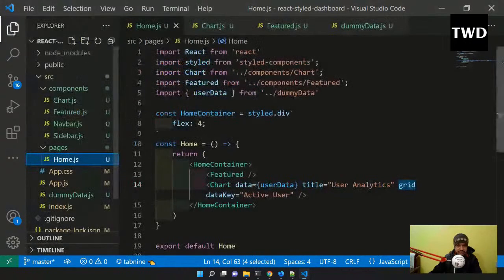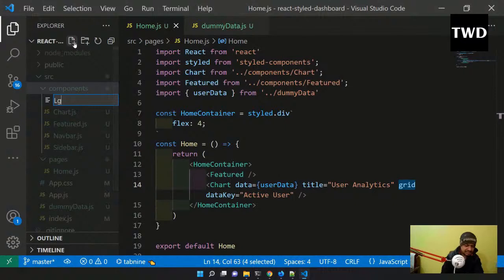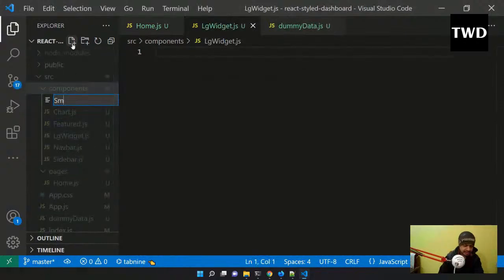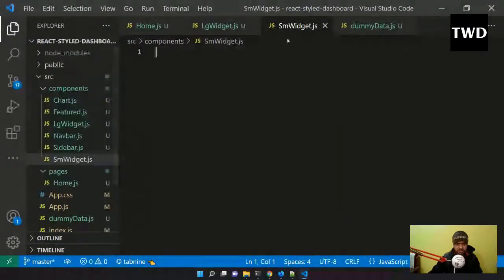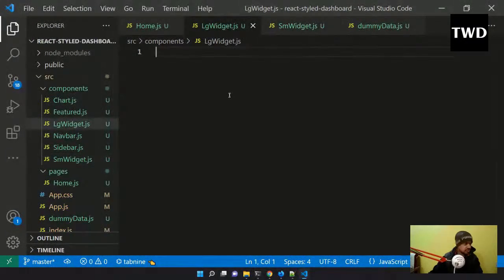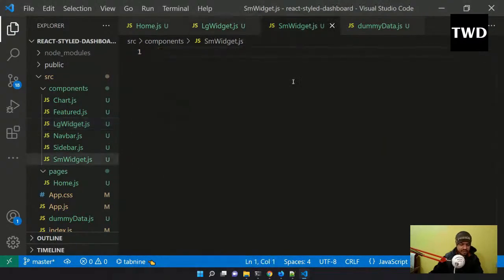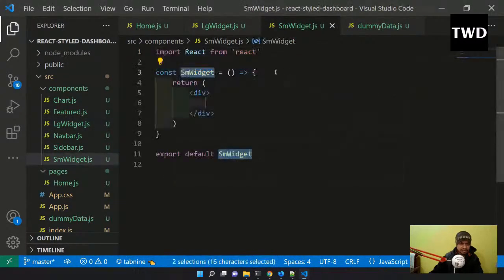Let us make those files first, and this featured I will class and so those components will be lg widget.js, and the other one will be sm widget.js. So these two will be there, lg widget.js and sm widget.js. rafce, save it, and then okay.